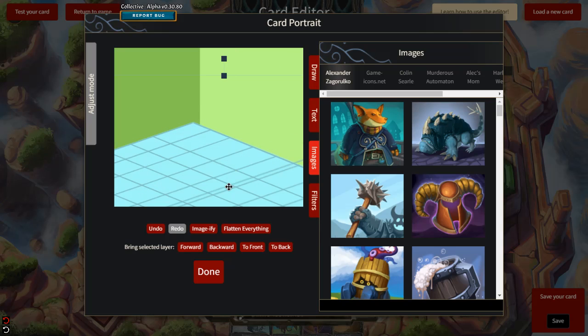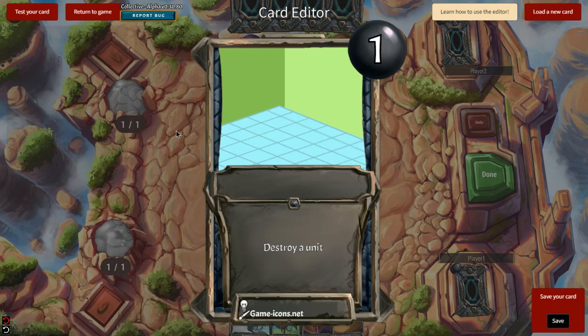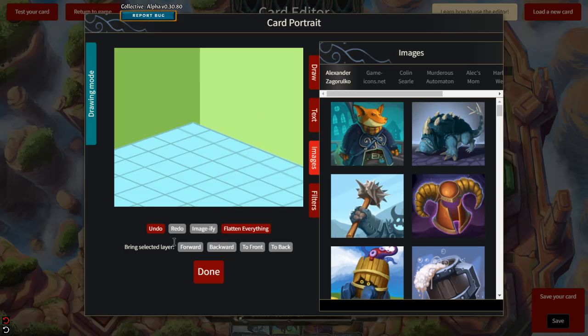Something I forgot to mention that's important is that you go ahead and flatten your background so that you don't have to worry about moving anything or losing anything like that. So if we just flatten everything, now we've got our floor there. And actually that background moved too. That's really weird. Hold on.